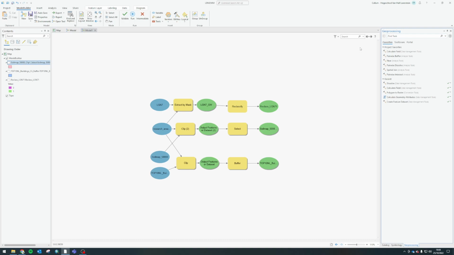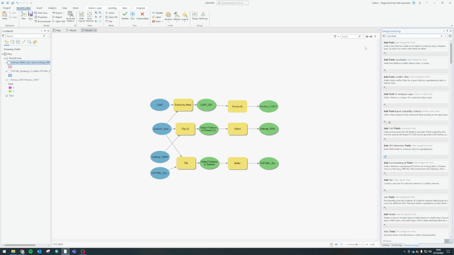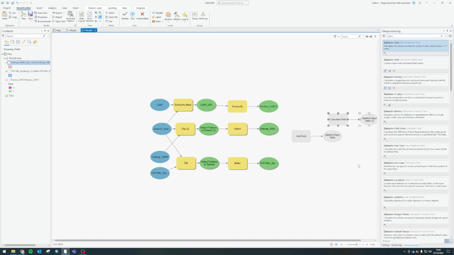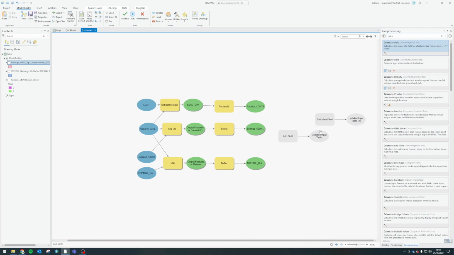Okay, so let's go ahead and add field. And with add field, I also want to have, and these go hand in hand, calculate field. Okay, these two are important.